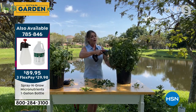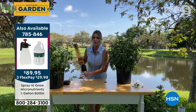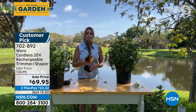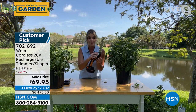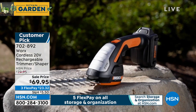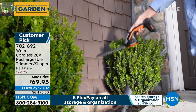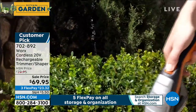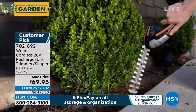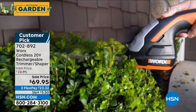And again, it's battery powered, so it's great for the environment. You don't have to deal with the stinky gas or the oil, and you're still going to be able to get these results. Yes. I love the battery time. You're going to get about an hour out of this full battery. Oh, wow. And in this heat of the summer. Oh, my gosh, you guys have no idea how hot I am. Right? And it also recharges very quickly, within just a few hours. Yeah. For me, it's about convenience. It's about safety. But you don't have to give up the power just because there isn't any gas or cords.